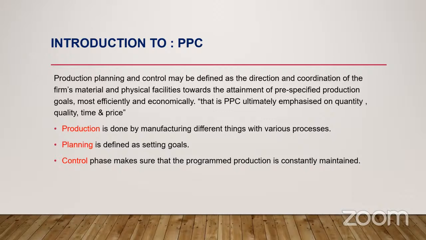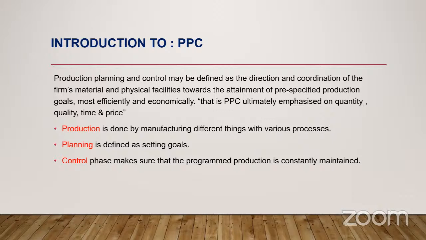Why do we take the case of time and price? Because we know if we take a limited amount of time, let's say there is less time to manufacture the product, in that particular case the price may be more. But if you have plenty of time available to manufacture the product or meet the demand, then in that case the price may be negotiated. So price, time, quality, and quantity are the most important components of your planning and control, right?